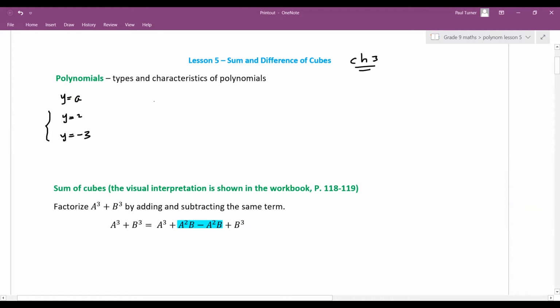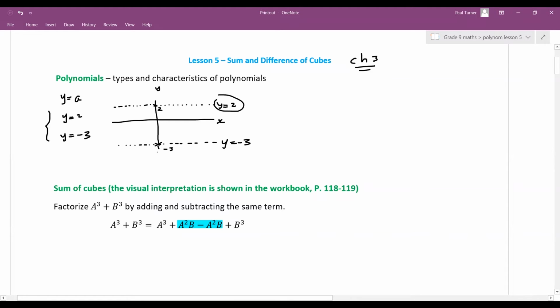And we can graph these. So a simple polynomial would be y equals 2. So we mark 2 here. This is your y-axis, right? But we're not going to really do much on graphing this in this section. I'm just showing you what they look like if we were to graph them. So this is 2 here, y equals 2, and that's the equation or the line y equals 2. That's the easiest polynomial you're going to find. Another one, y equals -3. So that would be down here, y equals -3, if you're going to graph them there.